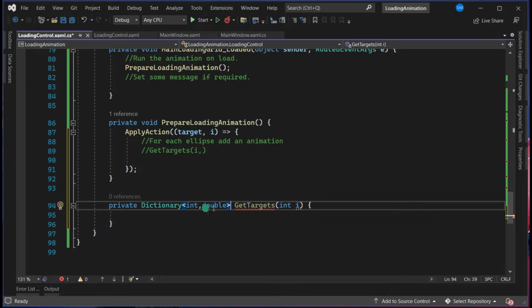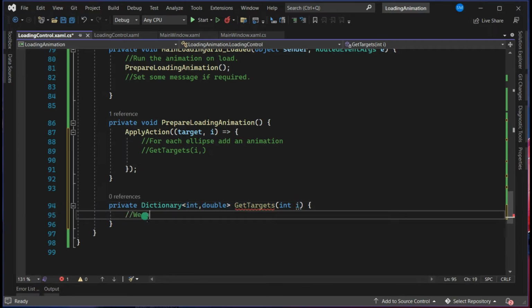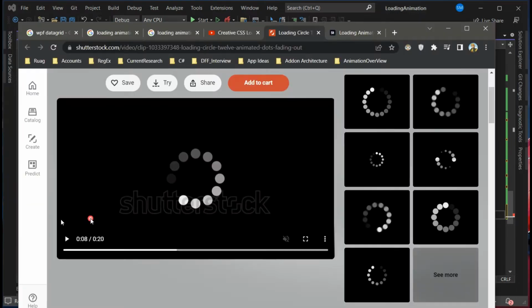Okay, so it should give me a dictionary, and we have 12 ellipse, and for each ellipse, what is the opacity value? And is it sufficient enough? No. Let me go to the video again.